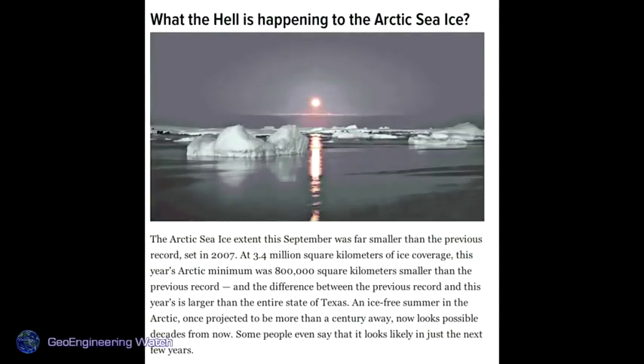What the hell is happening to the Arctic sea ice? Geoengineering is happening, and it's making the situation worse by the day. To stress this: geoengineering can and does create very significant short-term cooling events. By diverting the jet stream, pumping cold air south, and artificially ice-nucleating chemically — like throwing ice cubes into a swamp cooler — that's how you go from 100 degrees to snow in one day, as we saw in Amarillo, Texas. But these short-term cooling events come at the cost of much worsened long-term warming.